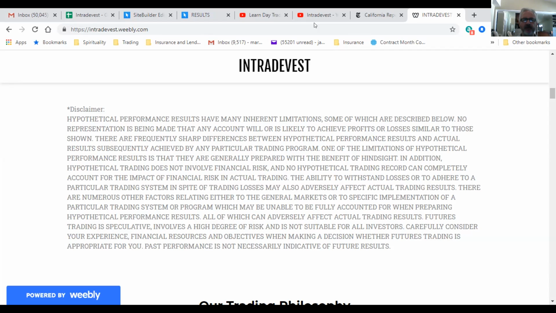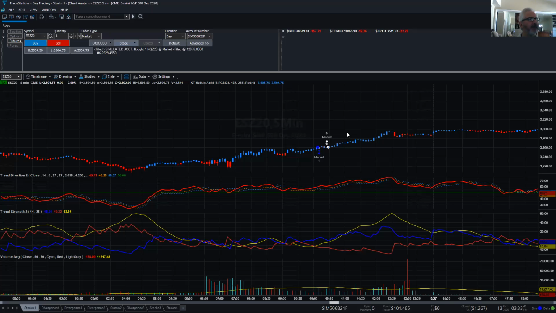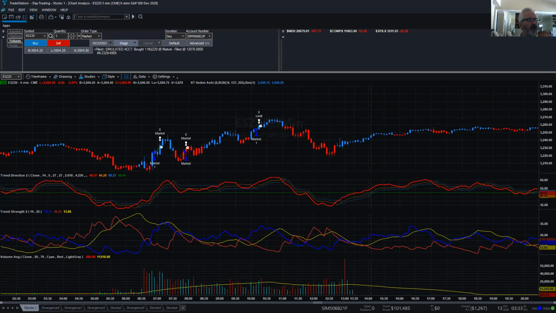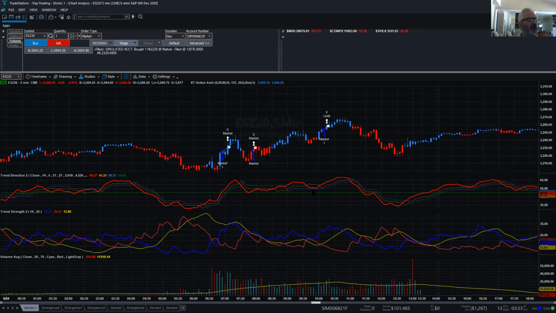See what's going on there. Let's talk about the elephant in the room today, shall we? Okay, so we're over here in our charts today, and most of you know we use a trend direction indicator and a trend strength indicator. This is our 50-yard line, very important over here. This separates the bullish sentiment of the market from the bearish sentiment. And then you have a faster indicator here going up and down with turns through these two lines over here.